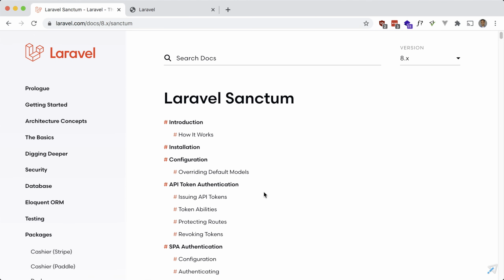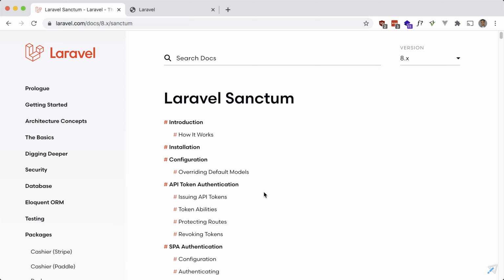Okay, let's take a look at logging in. If you're building a single page app, you're going to have to make use of a package like Sanctum to log in. Now, I already have a video on Sanctum, and this video is going to be pretty much the same thing, but we'll go through it together with this Fortify project that I have in place.